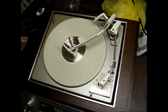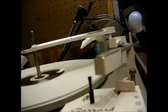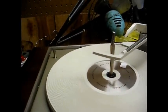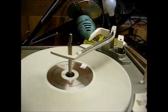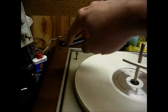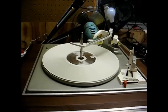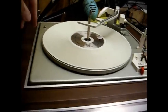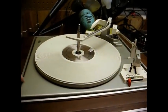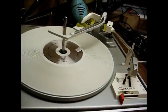Here's the record changer — a Gerard 3000 automatic four-speed record changer that uses a ceramic tetrad cartridge tracking at around four and a half grams. I've already removed the tape holding the tone arm in place, and there's still protective plastic covering over the center ring. The transit screws are now turned down into the play position. This changer is suspended on springs, and it's about as flawless as you could expect — no major dirt or gunk anywhere.